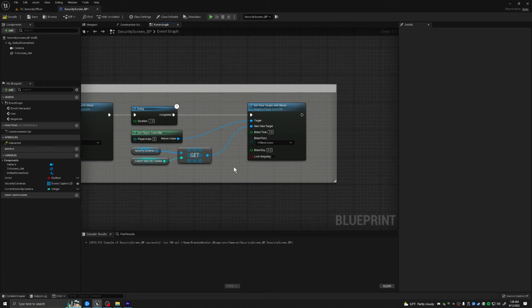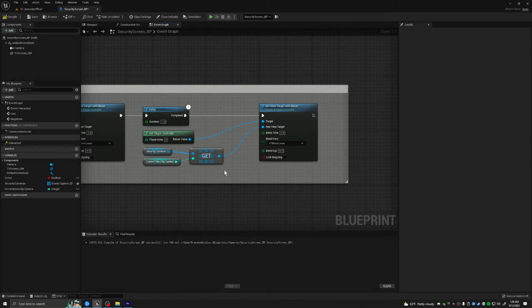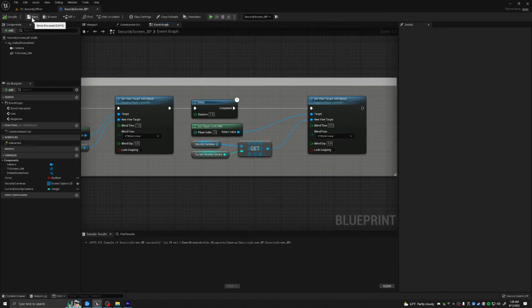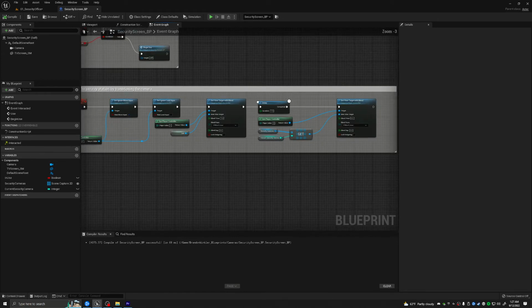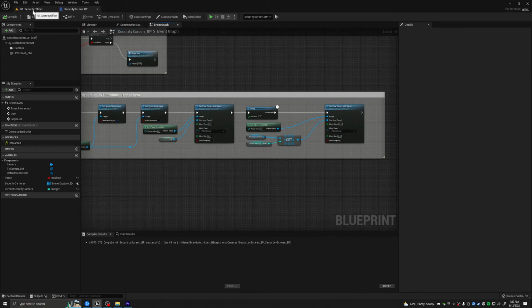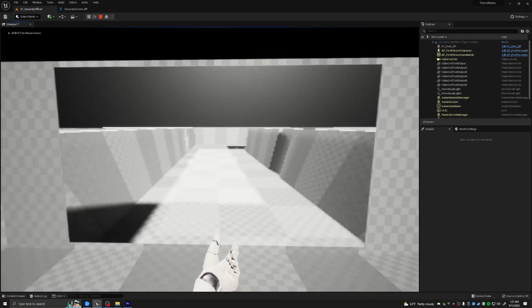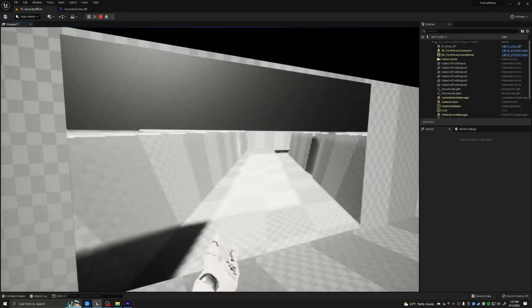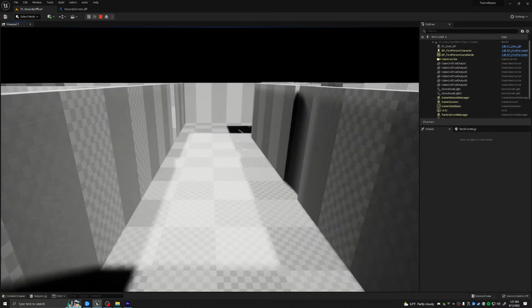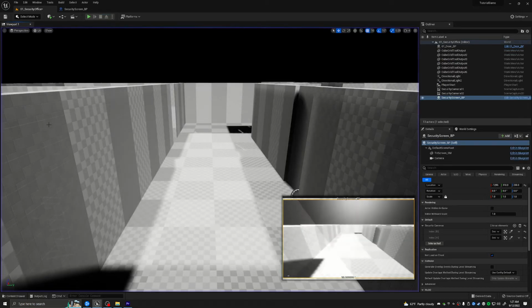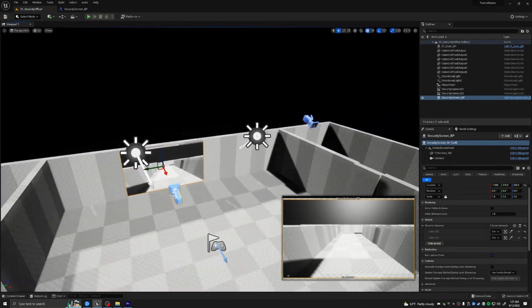However, in this case, we actually want the blend time to be 0, because when we switch between each security camera, we don't want it to move our camera. We just want it to show up just like that. So we're going to hit compile and hit save. Now this isn't going to have full functionality yet. We're just testing. So let's go back to the viewport, hit play, and move over to our security camera. If it works, it will do the blend to the preview camera and then go to the actual camera. Let's see. Perfect. Look at that. So that is working just the way we want it to.